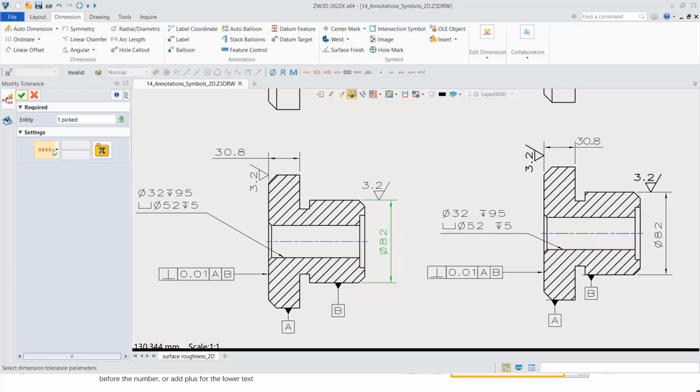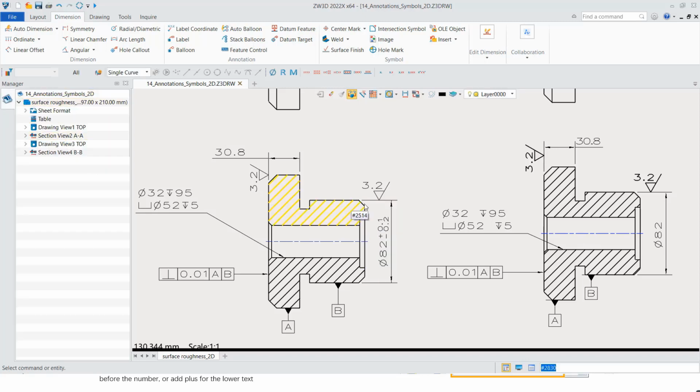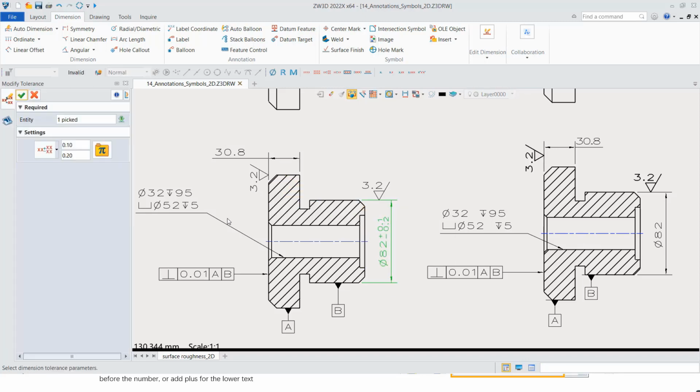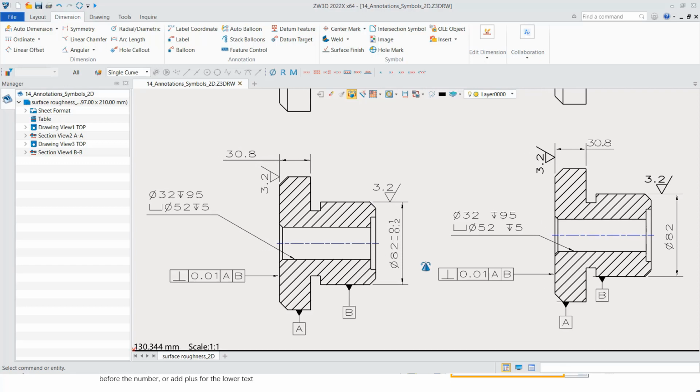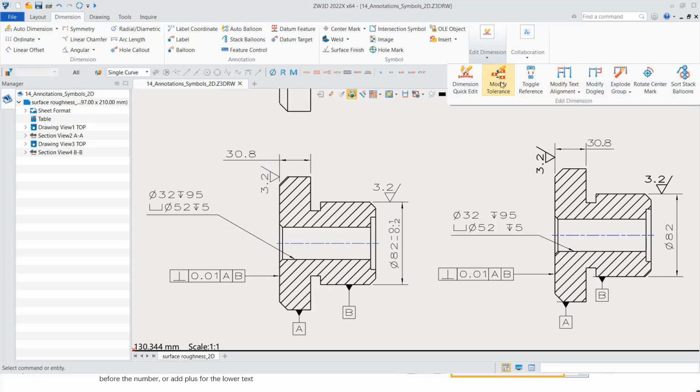So just here we input the value, and if we want to get the negative value, we just add minus, so we get this kind of tolerance. And also there are more ways, like from here there are two bars.